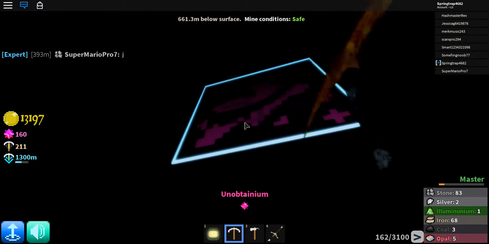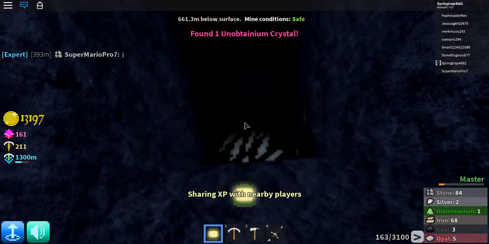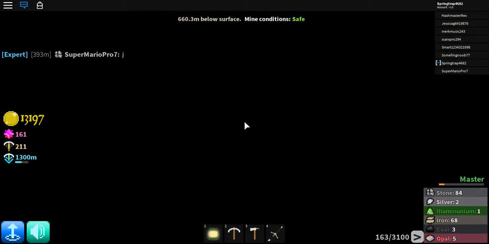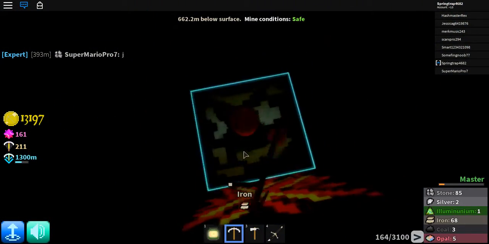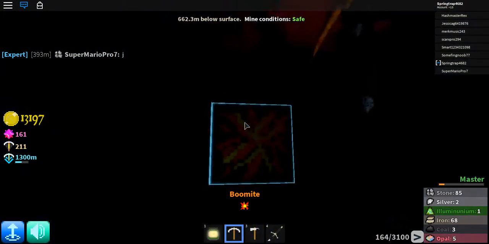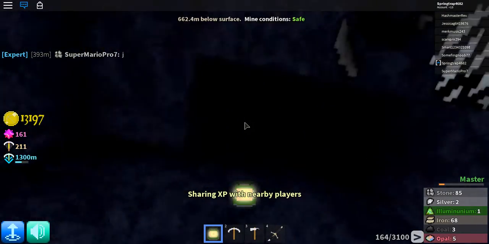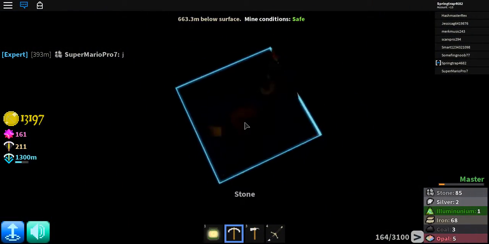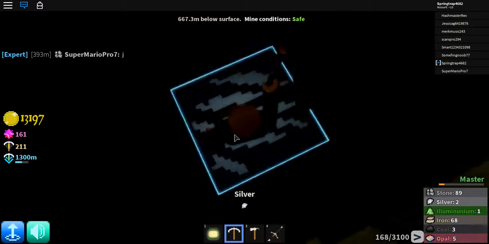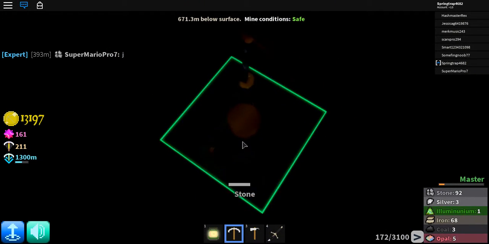Oh, unobtainium. Let's go. Unobtainium is this little thing at the side. Unobtainium is useful because if you get 300 of them, you can buy a personal mine. The mine that most people use is the public mine that anyone goes in. But for 300 unobtainium, you can buy your personal mine that only you can mine in, so no one can steal anything from you or ignore you. That's fun.